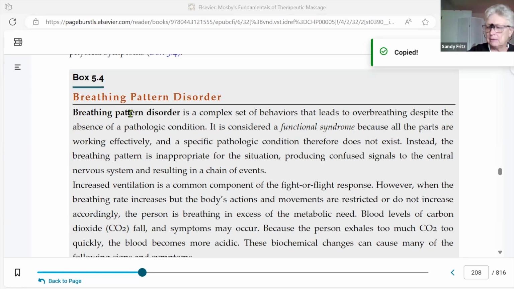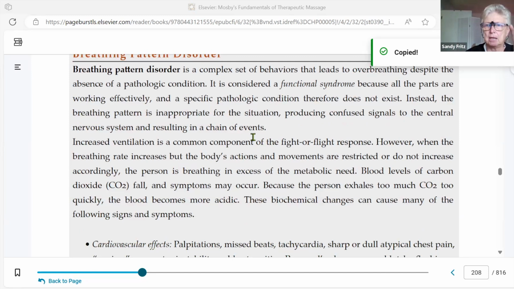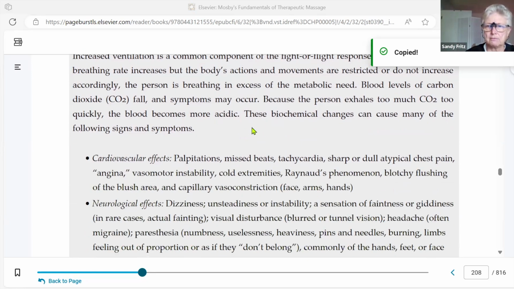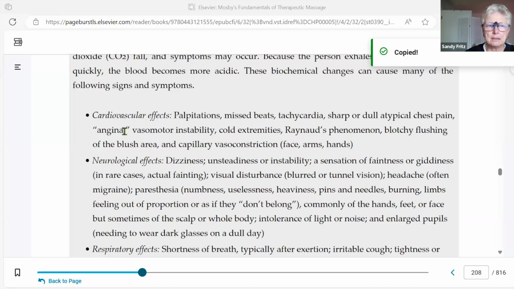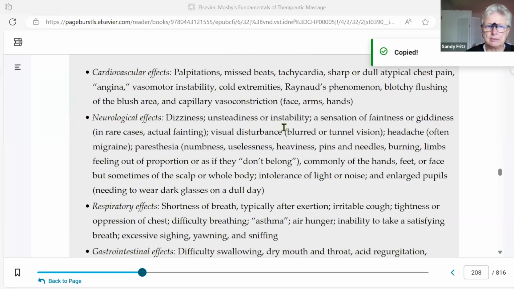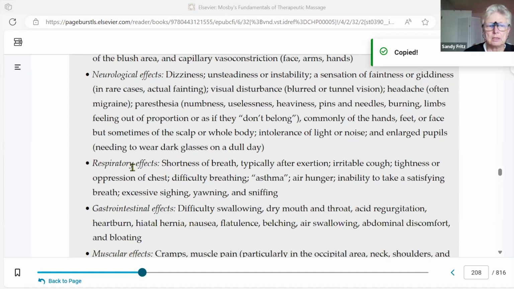So when the breathing gets distorted, there can be a lot of syndrome-based, not necessarily pathology-based, but syndrome-based effects that the person is experiencing. And you'll want to slow down and pay attention to this. You can turn this into a questionnaire even, and this can inform the way you would question somebody.